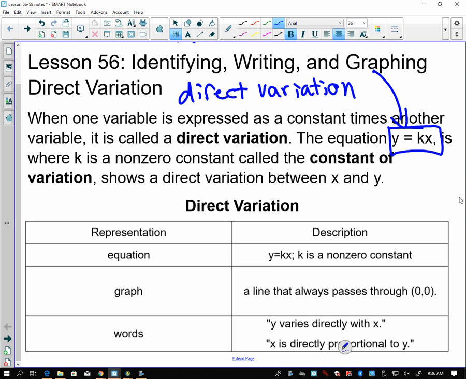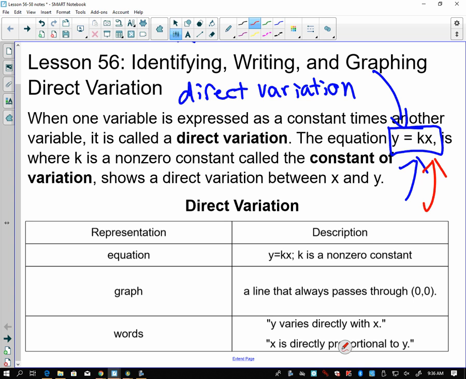Okay, because if my input is 0, then my output is 0. In words, we would say that y varies directly with x. If I see a sentence like that, where they're asking you to set up an equation, and they say y varies directly with x, I know it's a direct variation equation, and I know to write it as such. It's going to look like that. So if y varies directly with x, we're going to say y equals kx. They might write x is directly proportional to y, in which case this is still my equation.